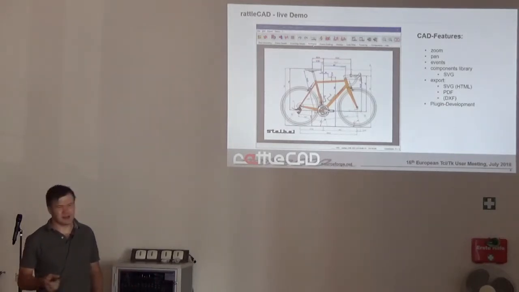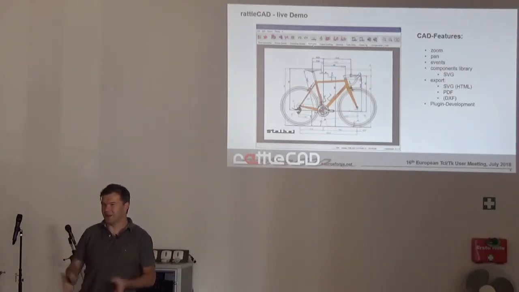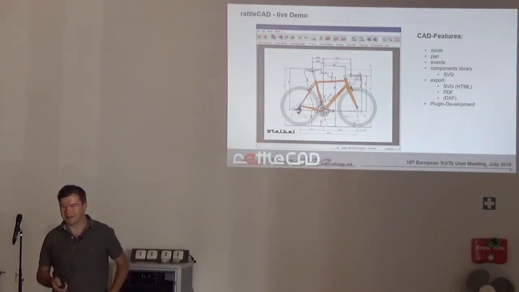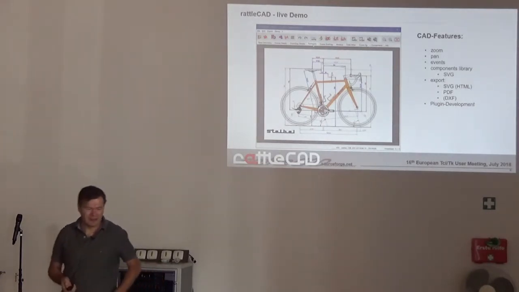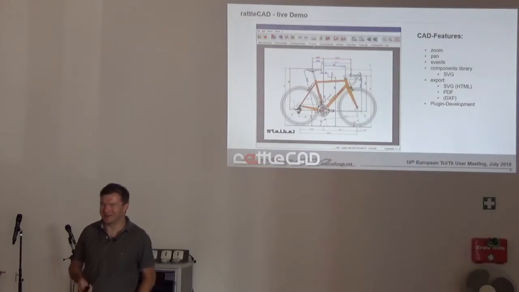And what's also necessary, if I create some plugins, I don't want to care about this graphic stuff anymore. That should be done by this library and not in rattleCAD itself. rattleCAD itself is for the bike model and all that depends on this, but the graphic library is its own library. And my decision from last year was, if it's possible to isolate it from rattleCAD, make it free and open, and that's the reason why I'm here now, to present this and do some advertising for this library.